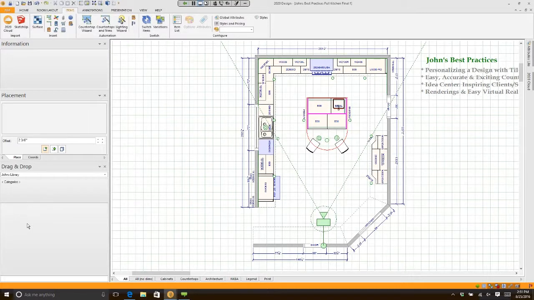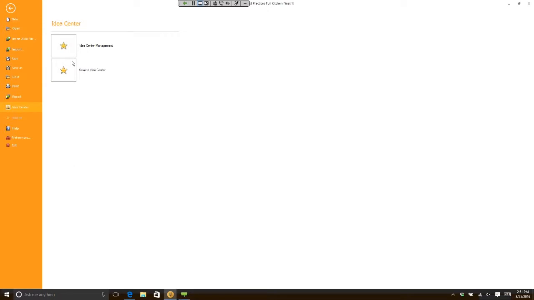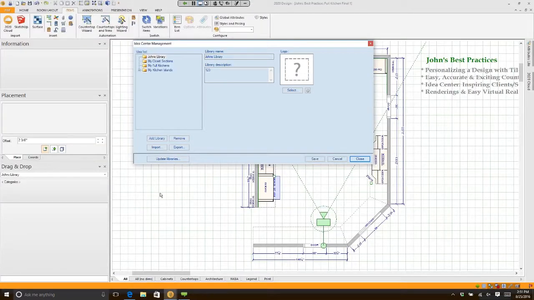What's cool about this is you might have multiple designers in the office. Well, you know what? You can not only create libraries per designer, but if I create a library of particular shapes or islands that everybody likes, and there's five designers in the showroom, I can go to File, I can go to Idea Center, I can go to Management, and see where it says Export? I can actually export that. And then I can take it to your computer and import it into your 2020, and you can have a folder with 20, 30, 40, 50 islands in it. So you can share this information amongst your design team.